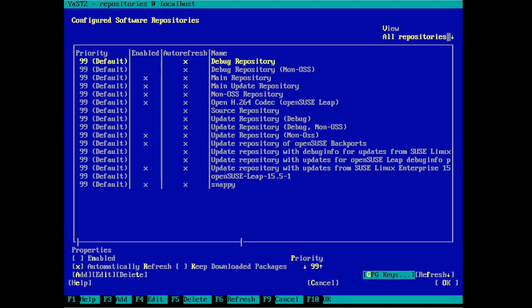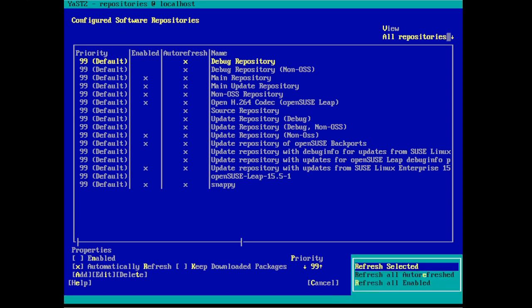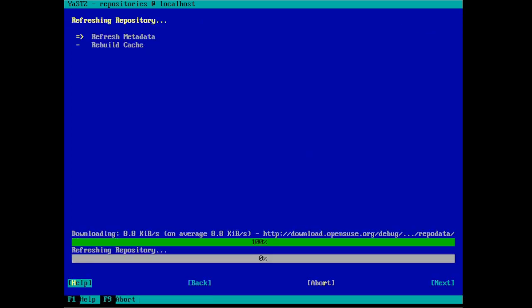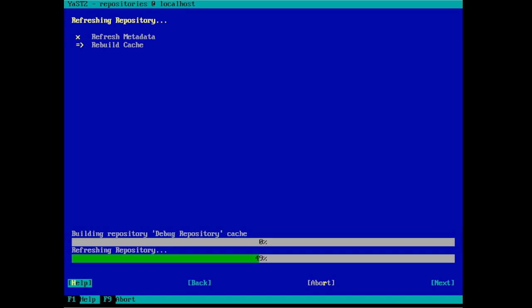After adding the repository we refresh the GPG cache. Now our software repositories are updated.